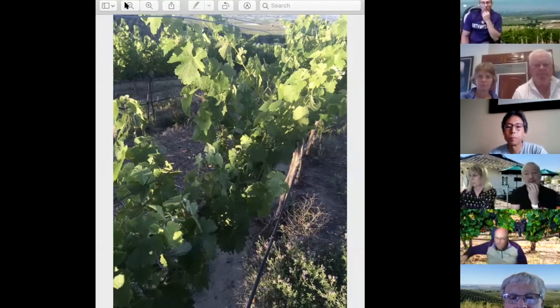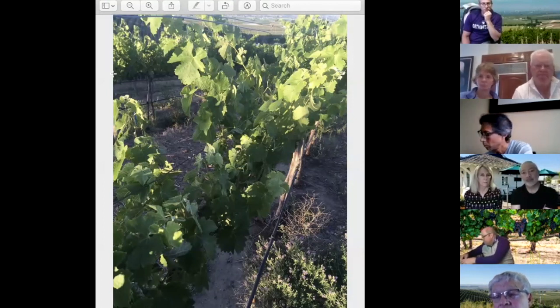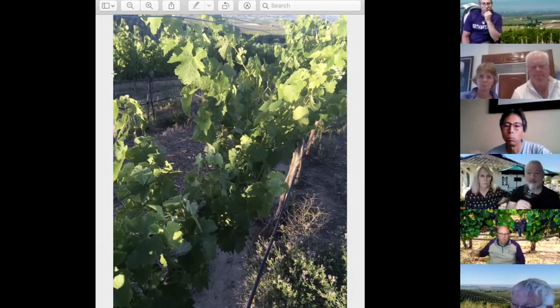But then we had a very hot spell last week, and vines that we had not known were at risk have shown themselves. On the left-hand side, you see the vine that's just a little bit uphill, doesn't have the canopy development, doesn't have the shoot length. And those vines became apparent that they were stressed. And in the 70 years that the rose irrigation lateral had been above these vines, there had been enough water seeping out of the lateral to keep these vines comparable to the ones a little bit further down the slope.